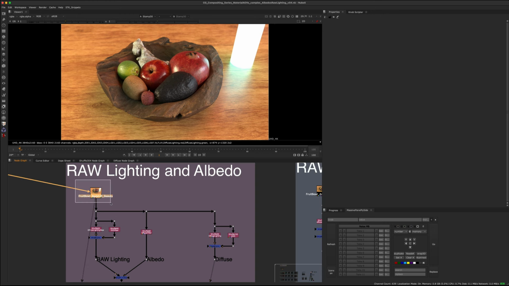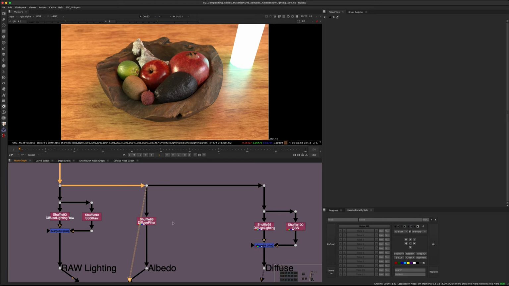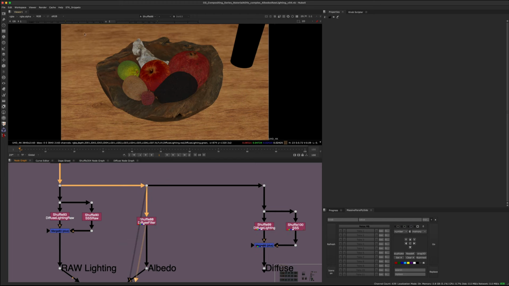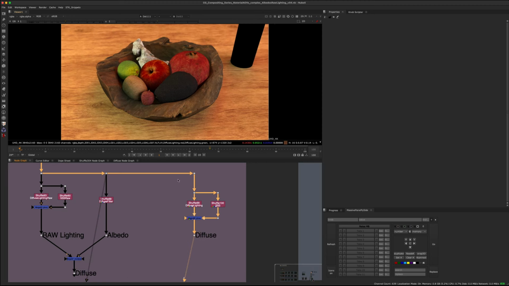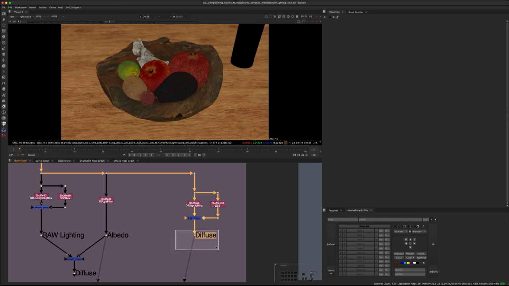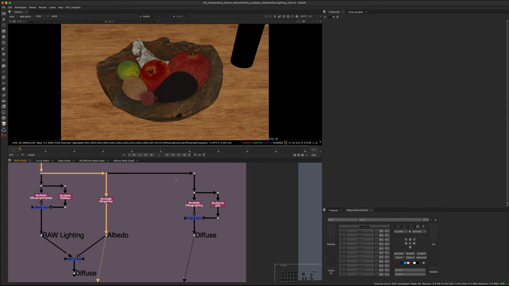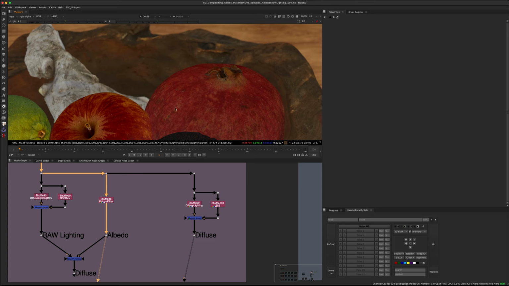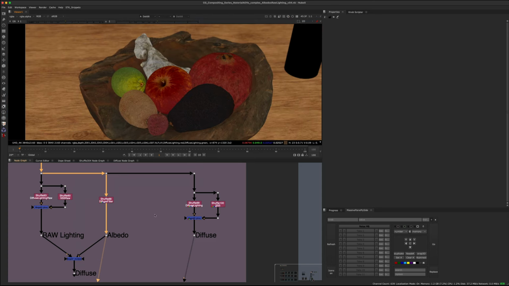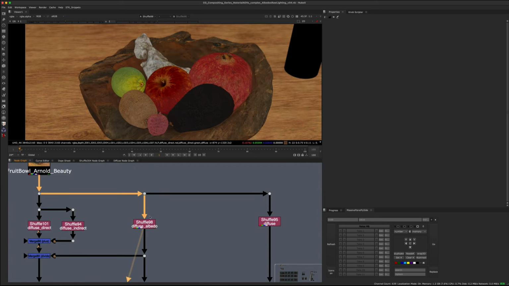So here we have the fruit bowl Redshift render, and it is calling the albedo, in this case, diffuse filter. So I'll go back and forth here, and you can see it's just a uniformly lit texture map. Here is the diffuse pass for comparison, and here is the albedo pass. So you can see it almost looks very similar to the diffuse pass, but without any of the lighting information. So it's just the texture and none of the bump mapping or highlights or shadows or anything like that. But it is very similar to the diffuse. Here we have the Arnold fruit bowl render, and in this case it's called diffuse albedo. Very clear what it is named here.